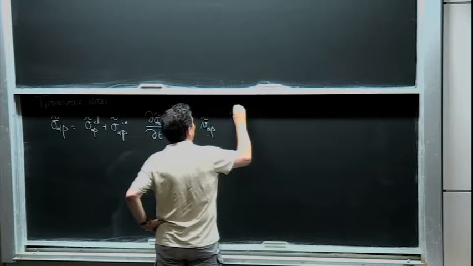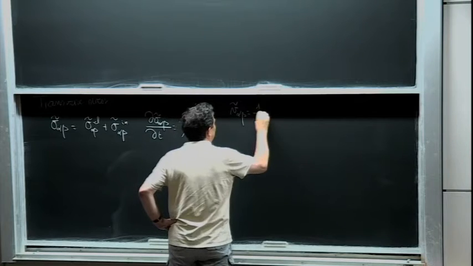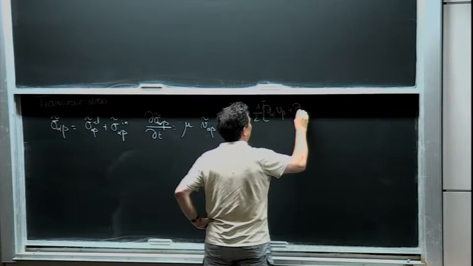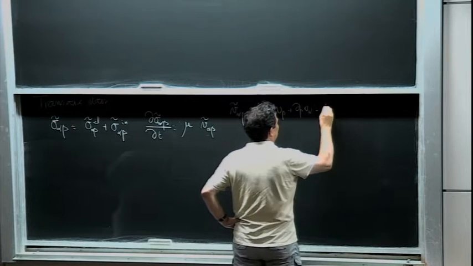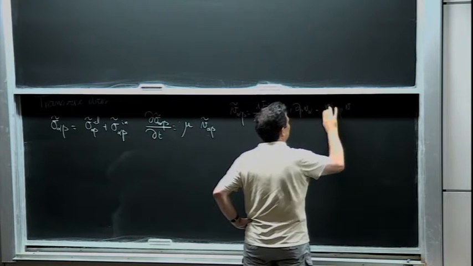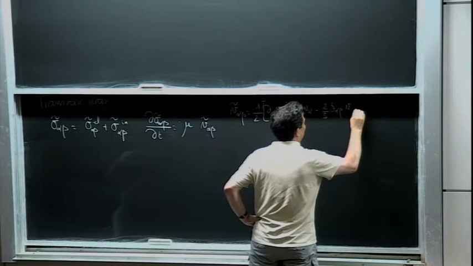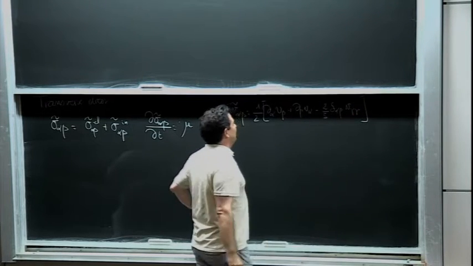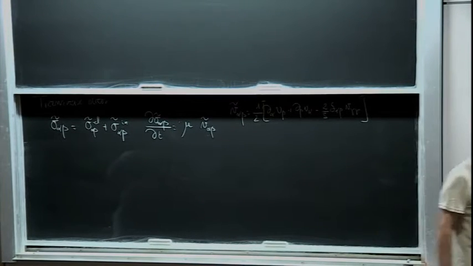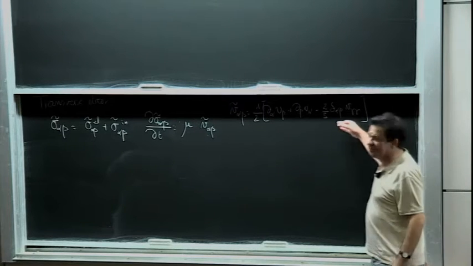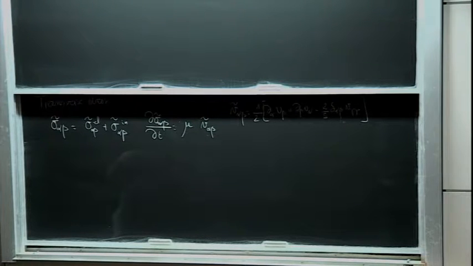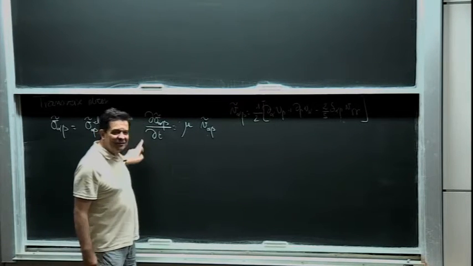So what I call V tilde alpha beta is 1/2 plus minus 1/3 delta alpha beta minus 2/3 V gamma gamma. So I write it in such a way that if I take the trace of this tensor, the trace is 0. And in order to do that, I have to subtract this value of the trace here. So that's what happens for the elastic part. There is nothing special. The only thing which is special is that I write the time derivative.